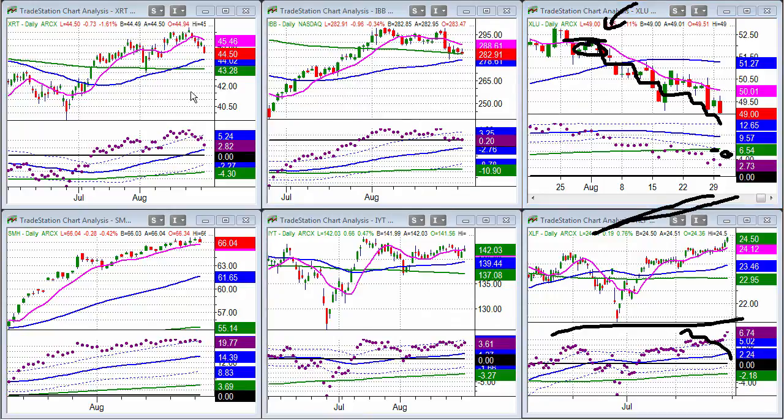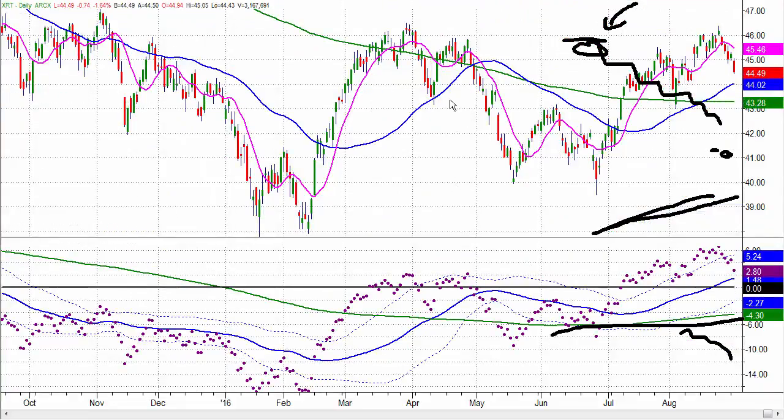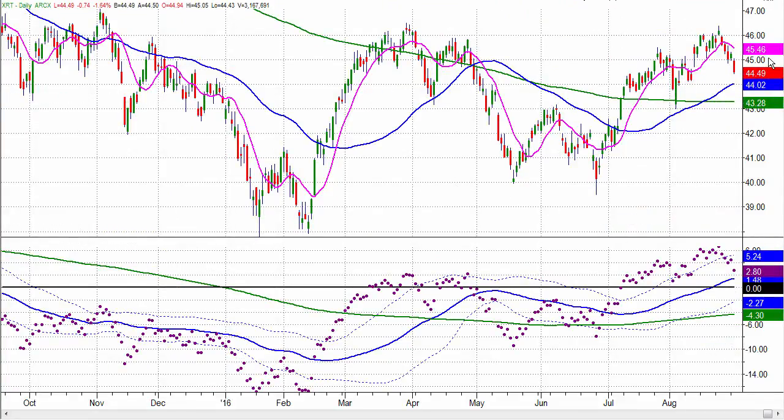So let's take a look at one other interesting one, and I'll cover the rest in the daily. So XRT is breaking that Fed day low today. So this is exactly the kind of action you want to watch out for to determine which way these sectors are likely to continue to go. Right, so it's a really simple rule, especially if you combine it with some simple but powerful indicators. You can really get a great sense of what the overall market's going to do and what the important sectors are going to do. And yes, it even can work on stocks.